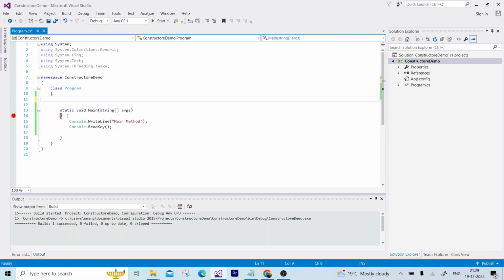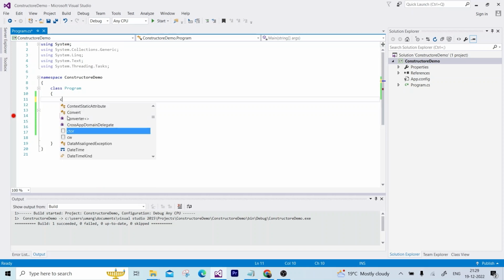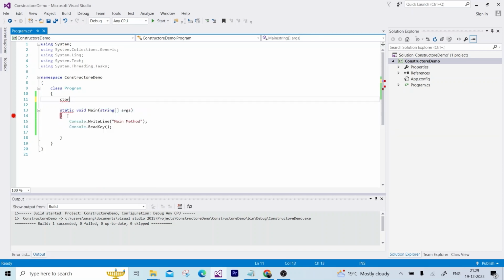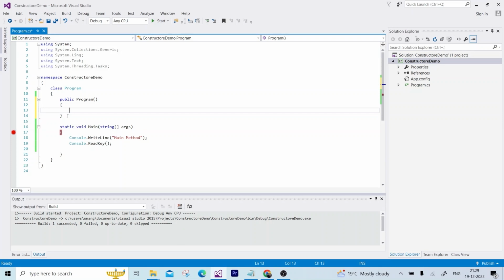Now we are discussing our sixth point: a class can have any number of constructors. So I will create constructors. I will first create a default constructor by typing CTOR and double tap, and here I will write default constructor.